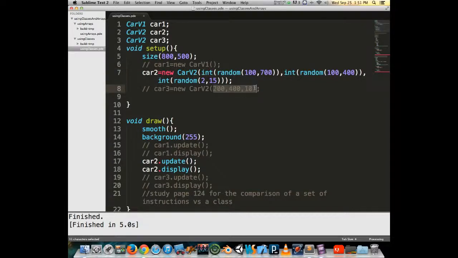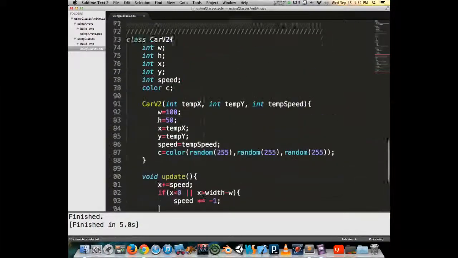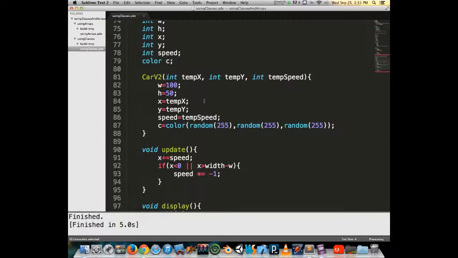When I did it hard-coded with car3, I sent integers to it. Those are whole numbers. If I sent fractions, then I would get an error message that my types don't match. It'd be like, no, you gave me a float, but I'm looking for an integer, so I hate you now. And it gives you all kinds of scoldy messages, and you're like, no, I'm trying to be nice here.